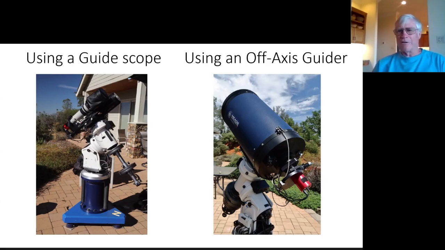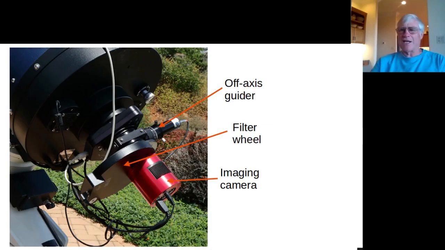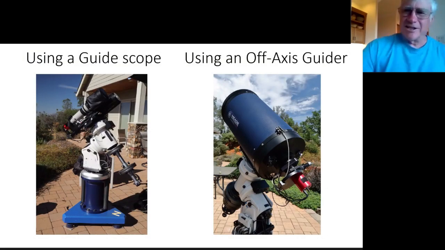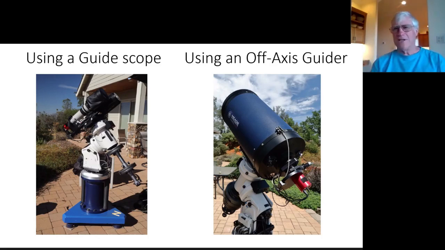Now in the bigger scope here, I've got plenty of back focus, so I've got an off-axis guider. And I really like to do that, especially at these long focal lengths of around 4,000 millimeters, because any slight flexure will really screw up your image. With the 500 millimeter, it's a lot more forgiving. That's 1/8, you have to have 8 times more flexure before you'd ever notice anything than with the big scope. So if you get real long focal lengths, off-axis guiding is the way to go if you can.